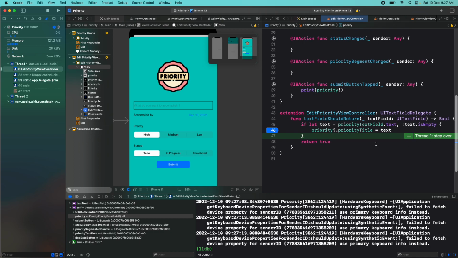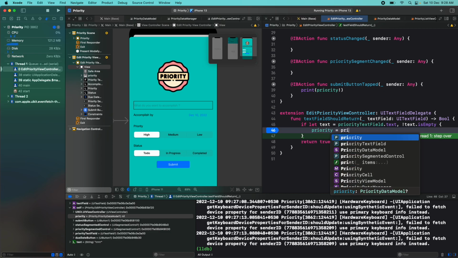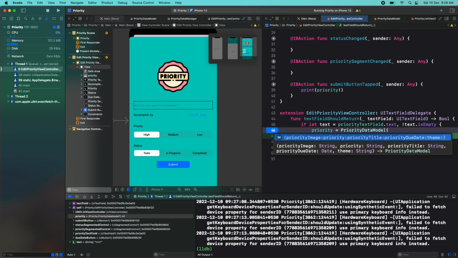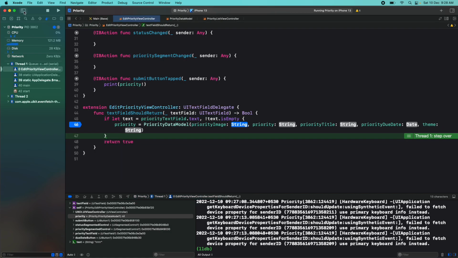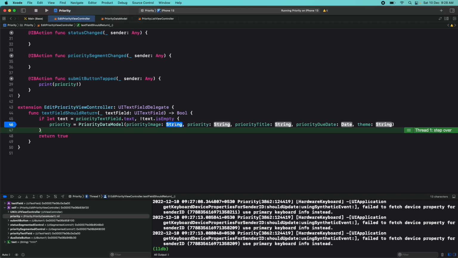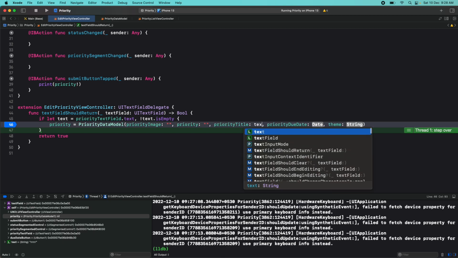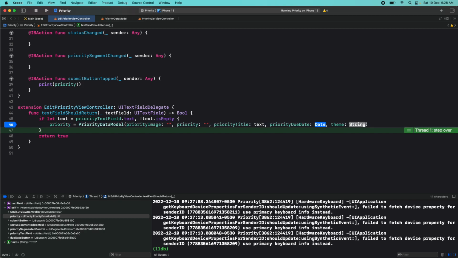So we will go here and we will say priority equal to, we will create an object, priority data model. We will do it like this. So let's close this, and for image, for example, we'll just use some placeholder. Priority title will be our text, date will be today's date.